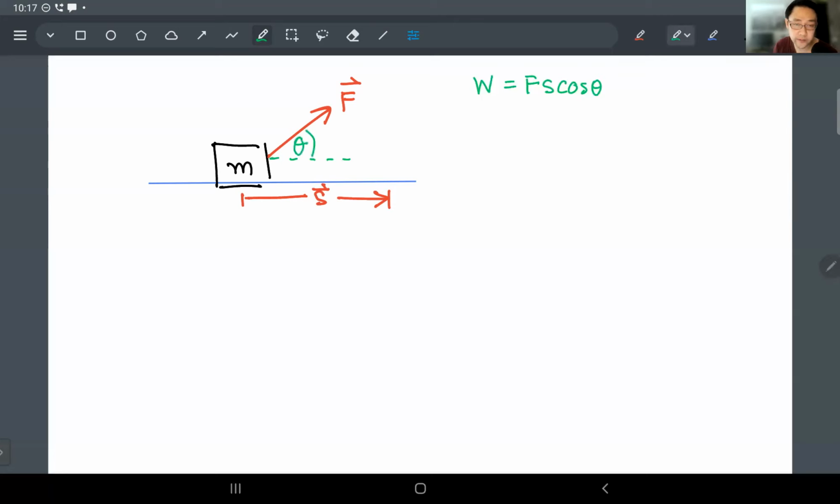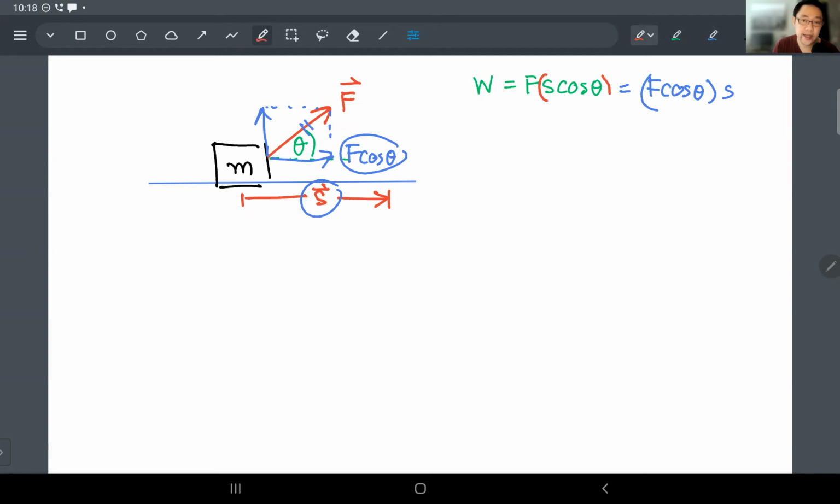That's just the definition of work done by the force. When you put this into a sentence, the work done equals the force multiplied by the displacement in the direction of the force. But what you really did was break this force into two components. You took F cosine theta and multiplied it by S, because now they are parallel to each other, and then you're done. So actually what you did was F cosine theta times S. My point is that the cosine theta can be thought of as attached to the displacement S, or you can think of the cosine theta as being attached to the force F. Cool?